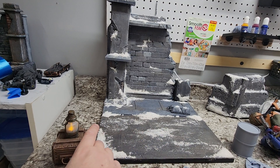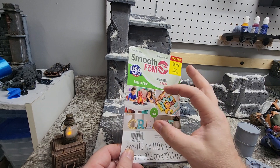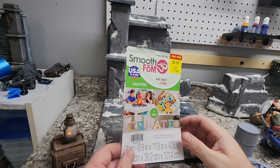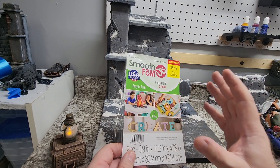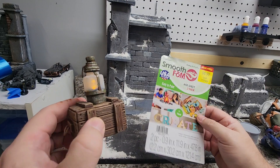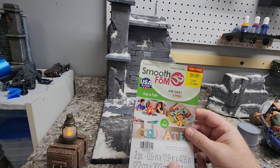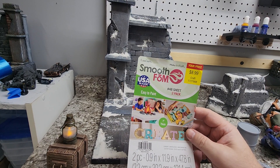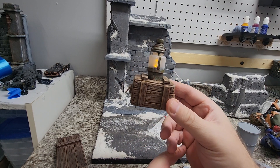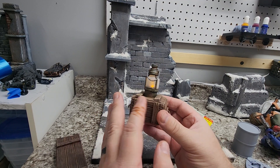I'll do a tutorial on these particular pieces. The craft foam I use is from Hobby Lobby — it's floral foam and only nine dollars. You can't carve it because it goes all over the place and it's a mess, but it's excellent as a filler, and if you want to add on top of it, it really saves on using the expensive pink foam. For $8.99 you get two pieces, just about an inch thick, about 12 inches wide, and about 48 inches long — a lot of foam for nine dollars.